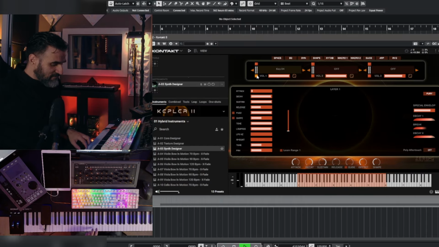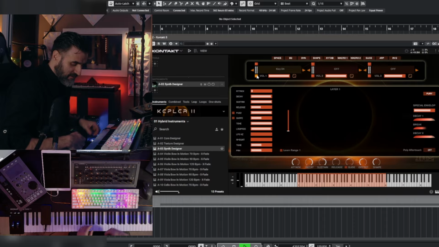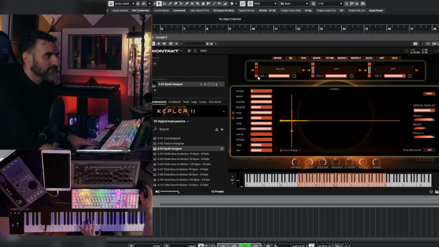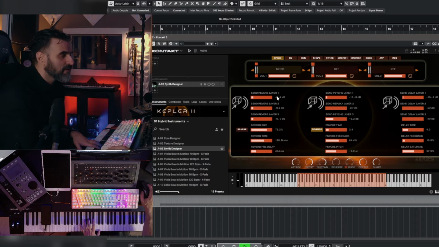Now the sound is much more interesting, in my opinion. Let me try to add a bit of space.